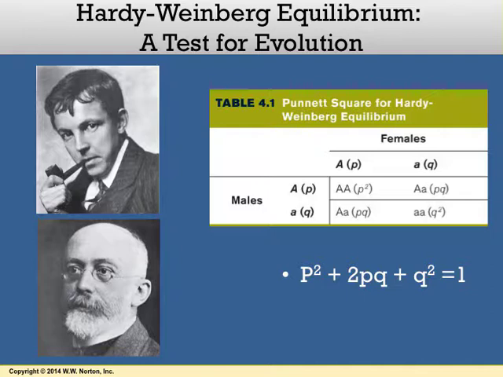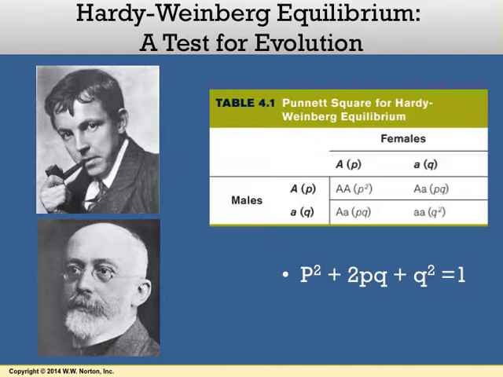A very useful null hypothesis, called the Hardy-Weinberg equilibrium test, was devised in 1908 by the English mathematician Hardy, shown here at the top, and the German obstetrician Weinberg, shown at the bottom. The basic premise is that if mutation does not occur, and natural selection does not occur, and populations are large, and individuals randomly mate with one another, then the gene frequencies should remain exactly the same from generation to generation. In other words, no evolution.